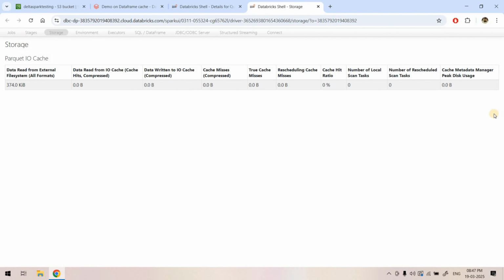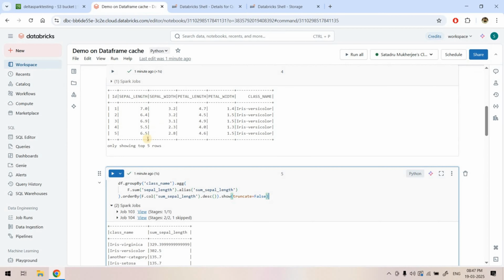Okay, and one more location I would like to highlight. Here you will get a storage tab. So try to understand intuitively. When you apply cache, in a local system, Spark stores the data frame in memory storage, right? So in the storage block, we should be able to see it. But if you see here in the storage section, no data frame is stored. So it is just reading the data from the external file system, but it has not stored any data frame or RDD in memory, because till now we have not applied any cache, right?